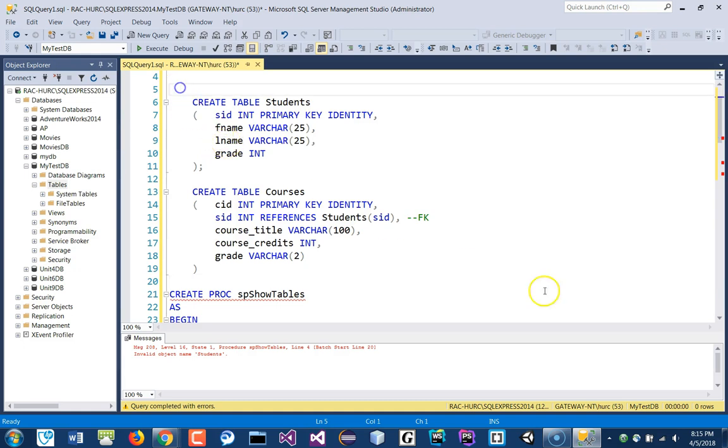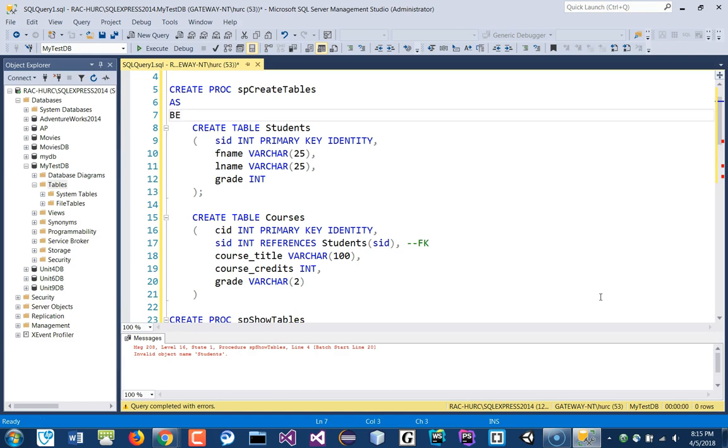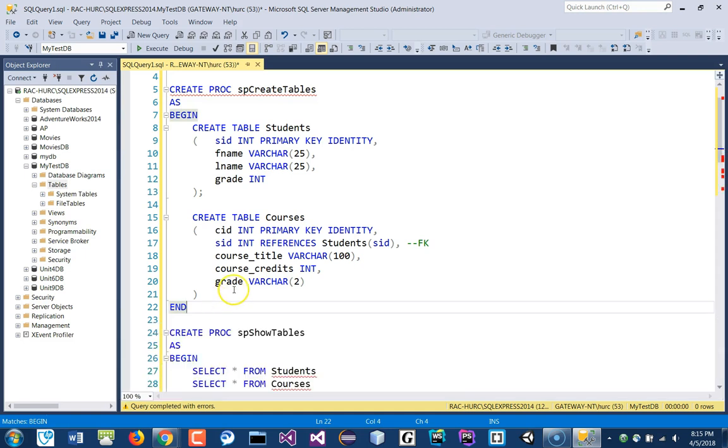So you can do the same thing. I can say here, create proc call sp create tables as, and then begin, and then I just put end. Okay. And then just highlight.